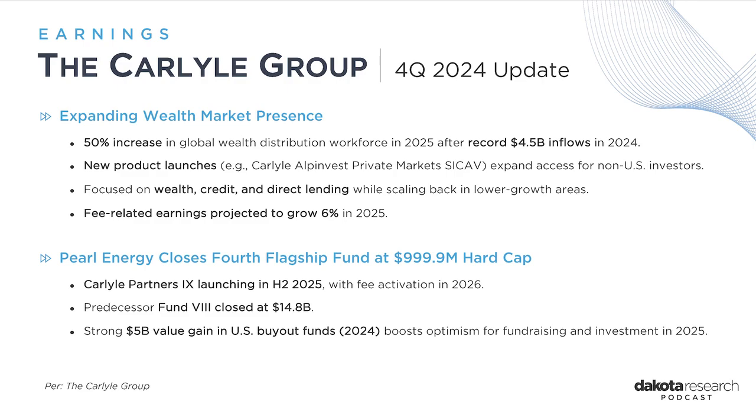And that vehicle will be their Carlyle AlpInvest Private Markets Fund, which is a secondaries product, something we talked about a few weeks ago. And AlpInvest being one of the larger platforms in the secondary space, Carlyle under their umbrella now. This vehicle is definitely targeted at that wealth distribution channel and for investors.